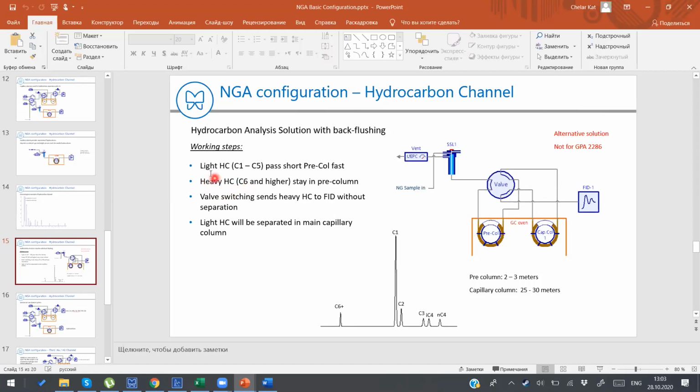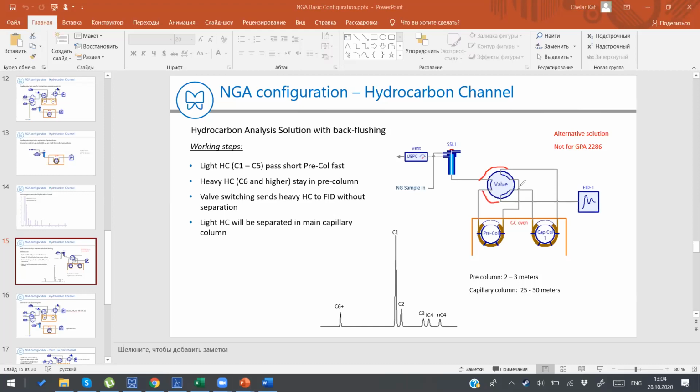At the moment when light hydrocarbons have reached the capillary column, but heavy hydrocarbons are still in the pre-column, I provide the valve switching.